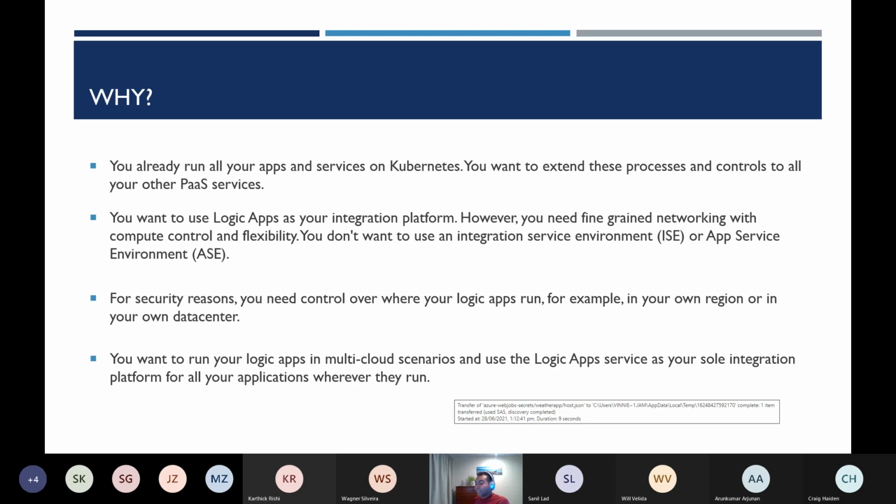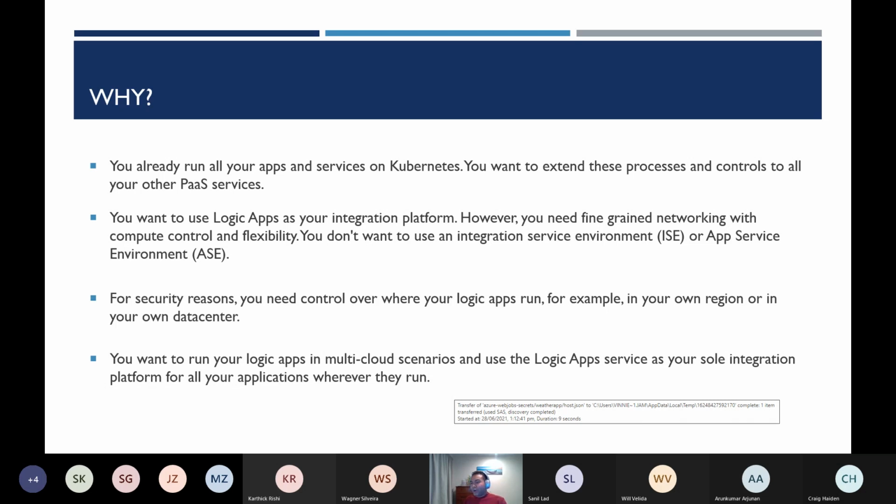You did not have an option before to natively connect to them. Now you can deploy your Logic Apps into those multi-cloud platforms and start integrating your applications there, so all of your workloads and assets are in that cloud platform as well. So that's the why.